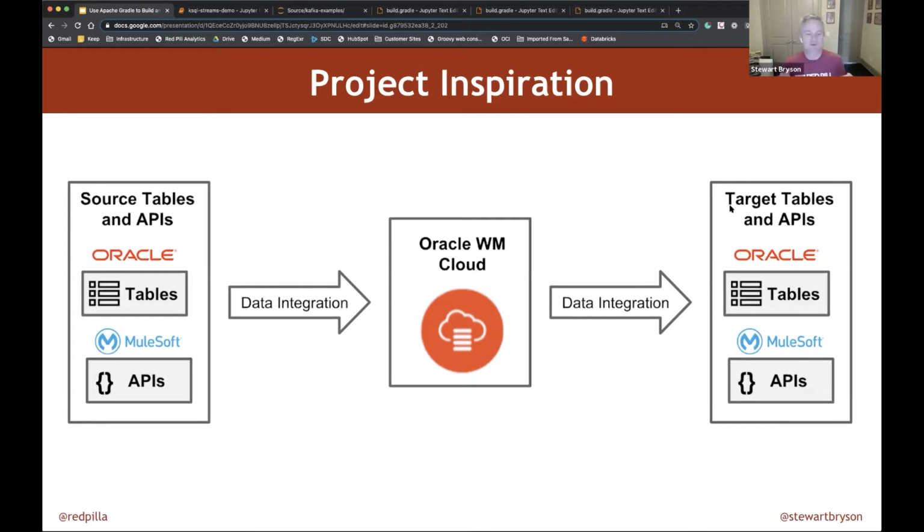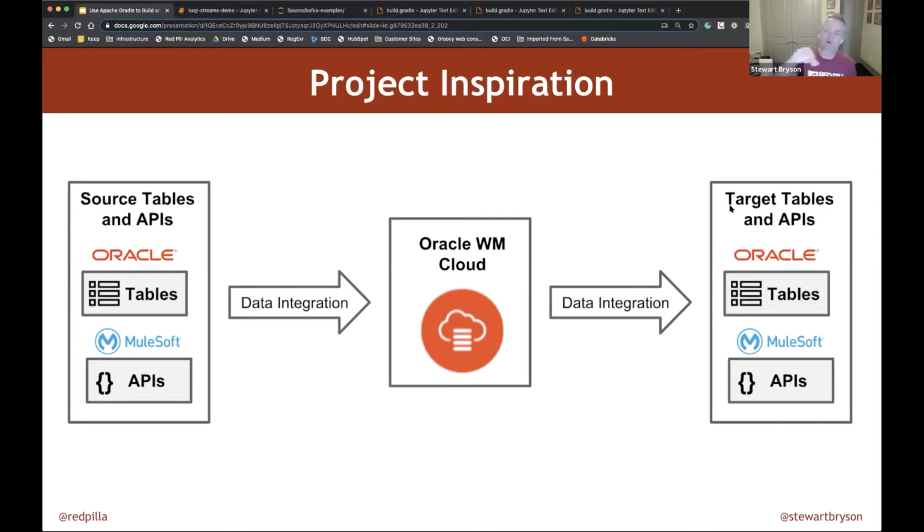This customer was a big MuleSoft customer. And I don't have time to really get into MuleSoft a lot in this webinar, but MuleSoft is a way to really build APIs and build modern applications using APIs. So what the MuleSoft team did was wrap anything that really wasn't a relational table in an API that was easy for us to manage. And they did that on both sides.